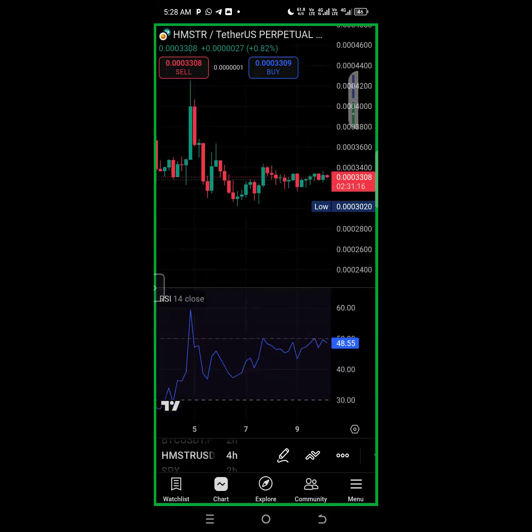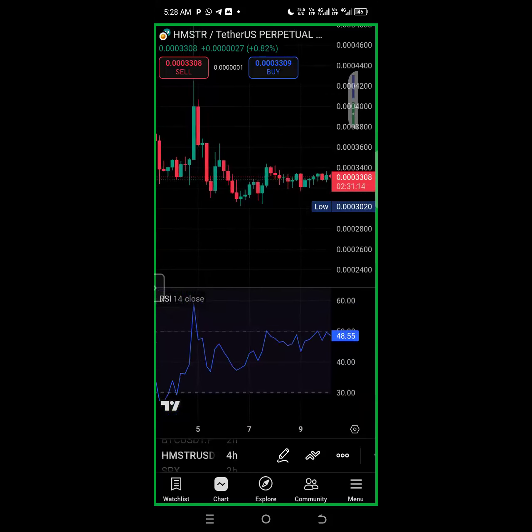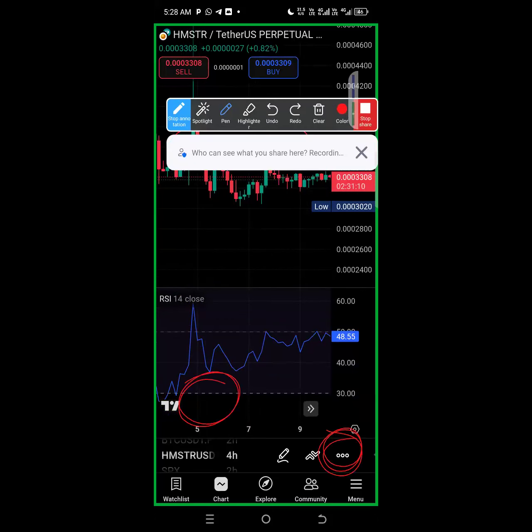Good. So you could see that this is 30, this is 60, then this is the current zone, that is 48.